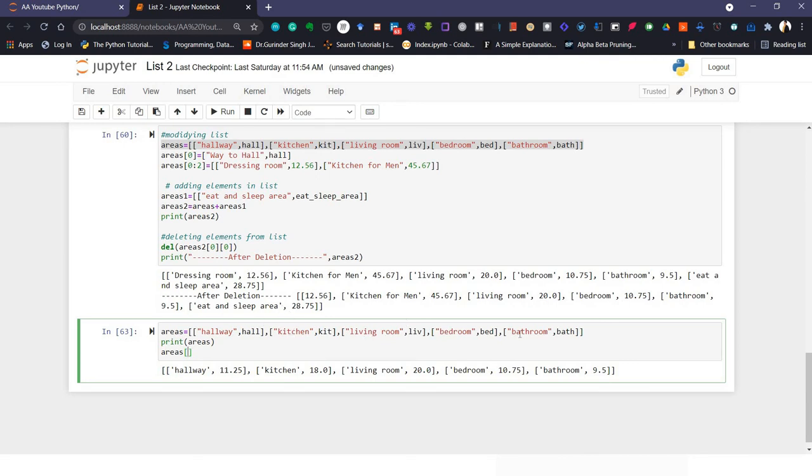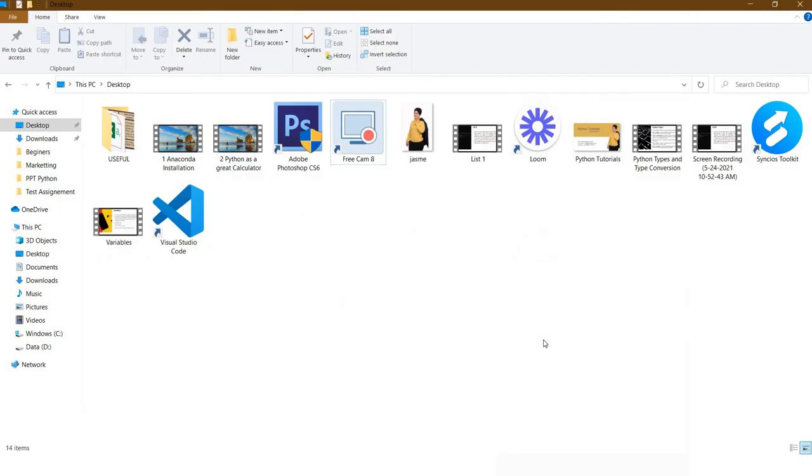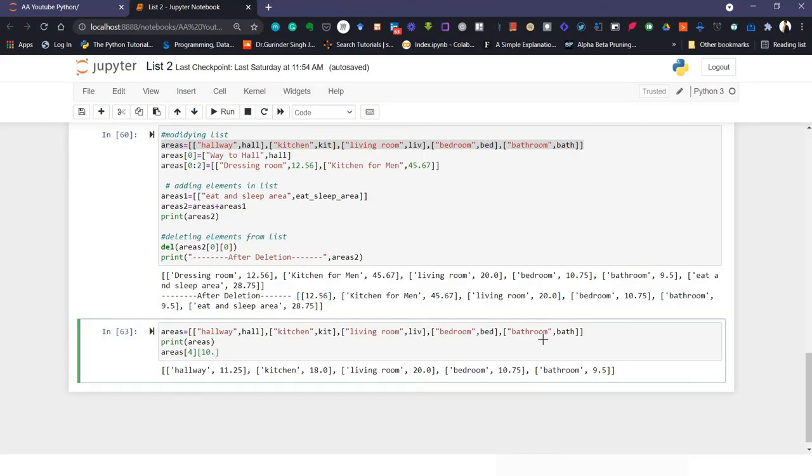Areas 0, 1, 2, 3, 4, and we have to update 10.40. Let's check in the slide. It is 50. Oops, sorry. It's 10.50. Oh, it should be 0 and 1. 10.50.